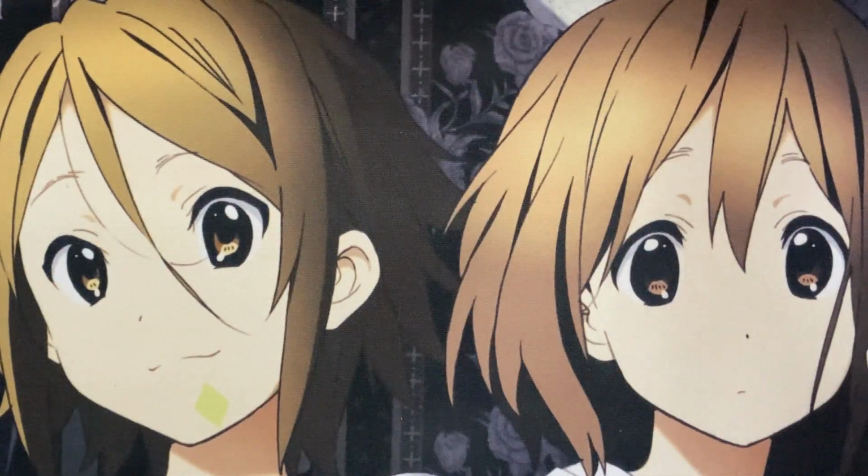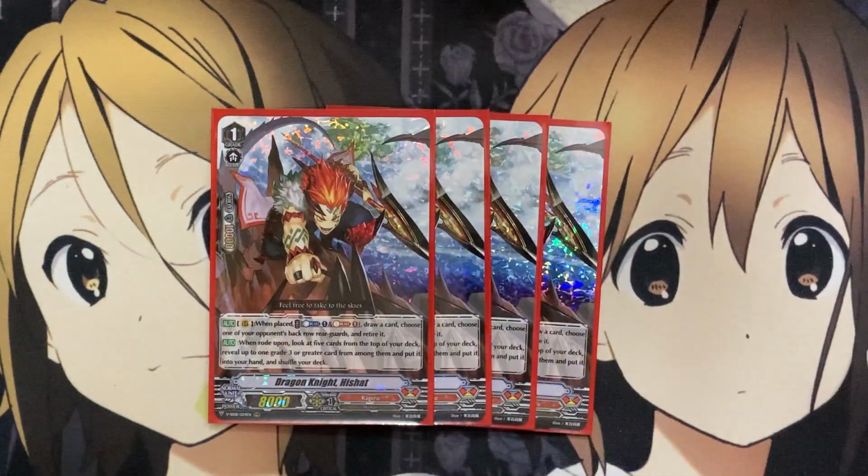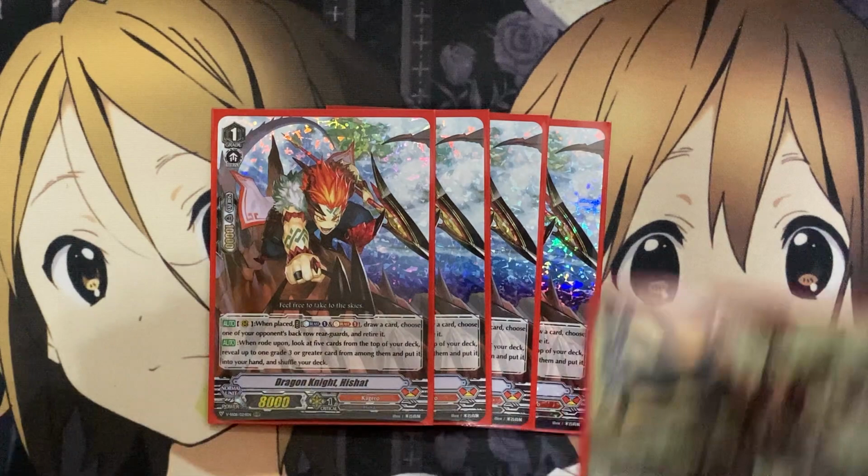Moving on now to the grade 1s. I run 4 Dragon Knight Hishat. On rear, when placed, counter +1, soul +1, draw a card, choose one of your opponent's back row rearguards, and retire it. It's more rearguard retiring power, but also when rode upon, you look at 5 cards from the top of your deck, reveal up to 1 grade 3 or greater card from among them, put into your hand, shuffle your deck.